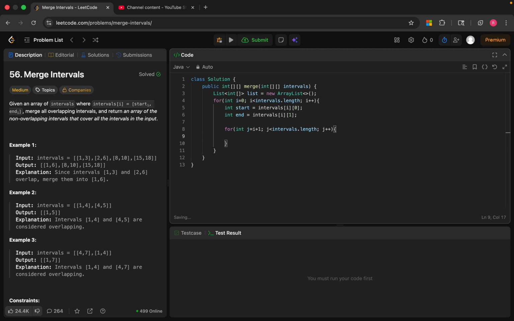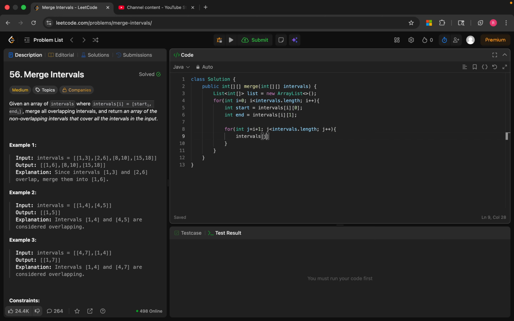Now we are just checking the current intervals. Since we started from i plus 1, the j loop starts from here and the i loop starts from here. Now we are comparing this start and this end.